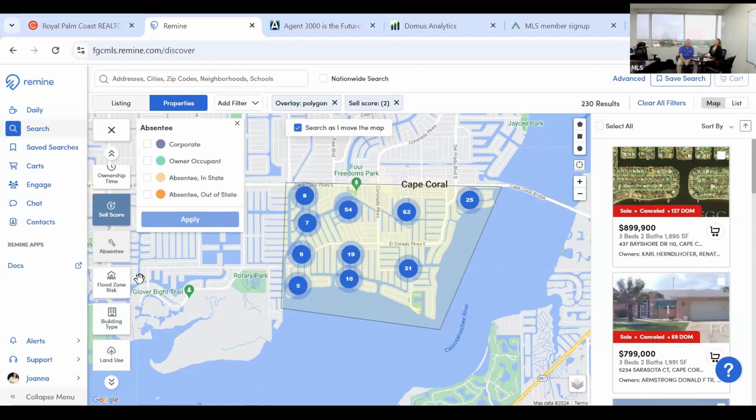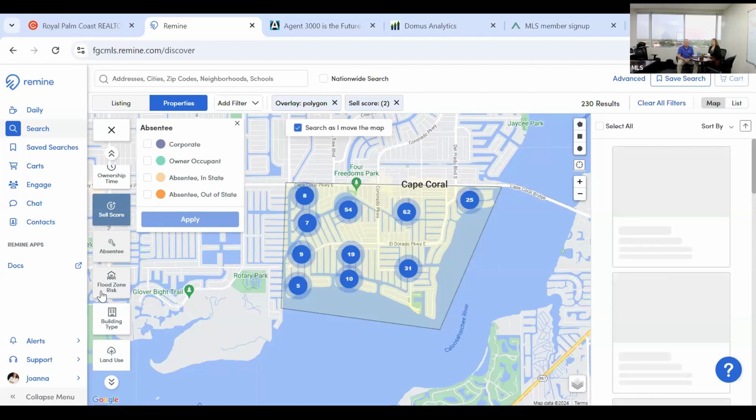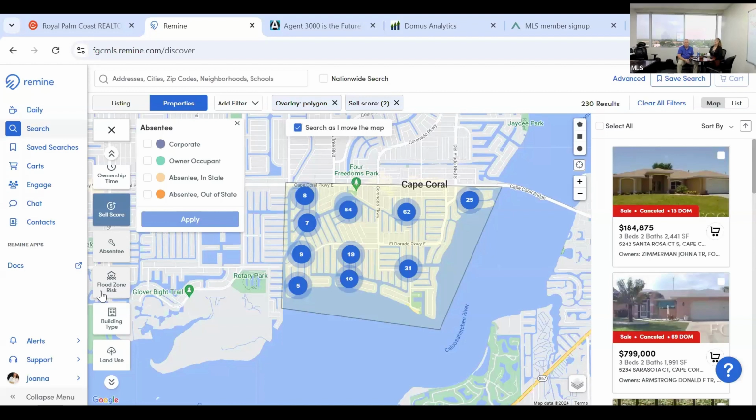Also absentee in-state, out of state, maybe they don't use it as much as they had before, right? So using that again is a great place. Now, mentality wise, absentee in-state, what I love about that is sometimes you'll find they moved to Southwest Florida, and they had a job transfer or another move, and they're still in Florida, but now they're in West Palm, or they're in Jacksonville, or they moved to Orlando for a job. So absentee in-state sometimes will tell you, and you'll be able to look at the properties more in depth, that they moved there and had to move someplace else. Okay. So you can use that for absentee.